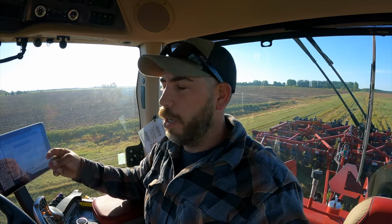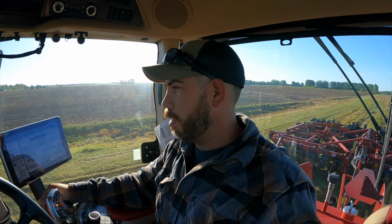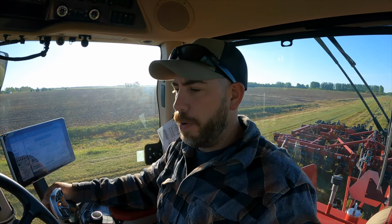It worked really nice. It loads right away. You don't have to sit here for half an hour either. The Deere is fast as can be, but I know back when it was all the Trimble, or whatever this is, it was slower, but it seems pretty good now.